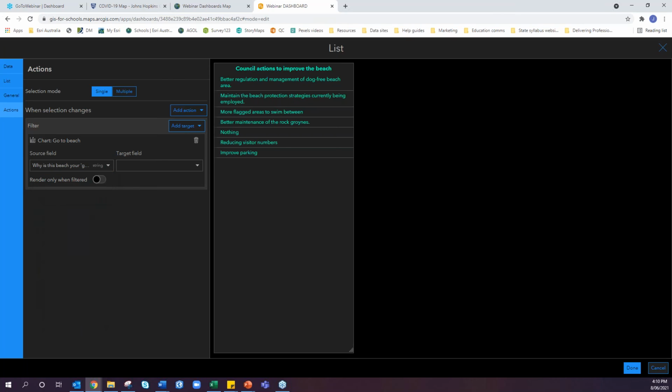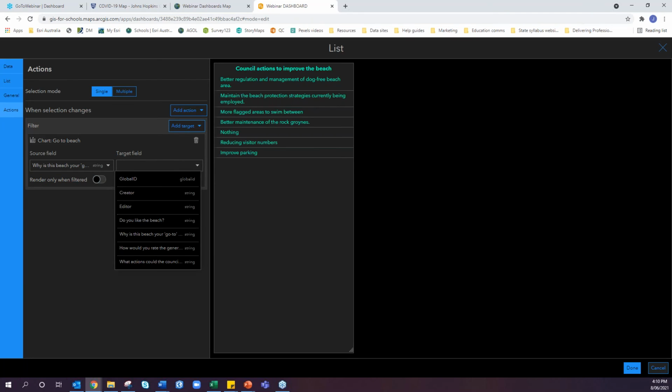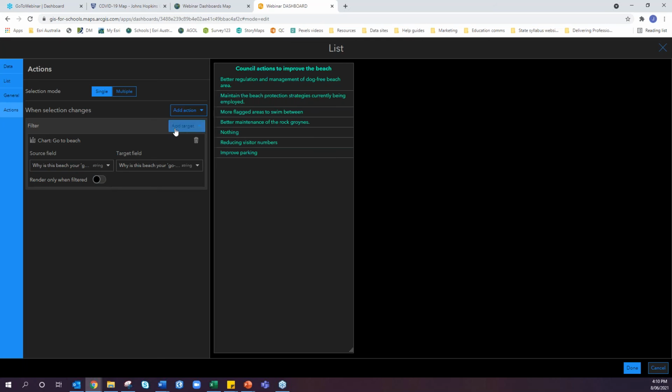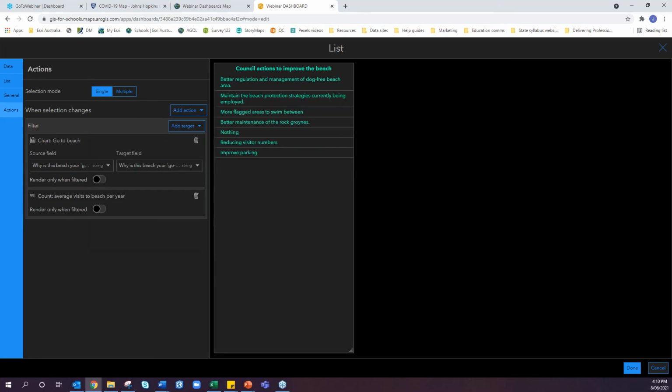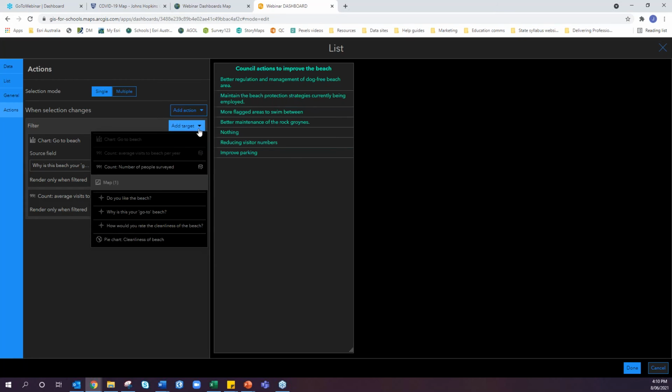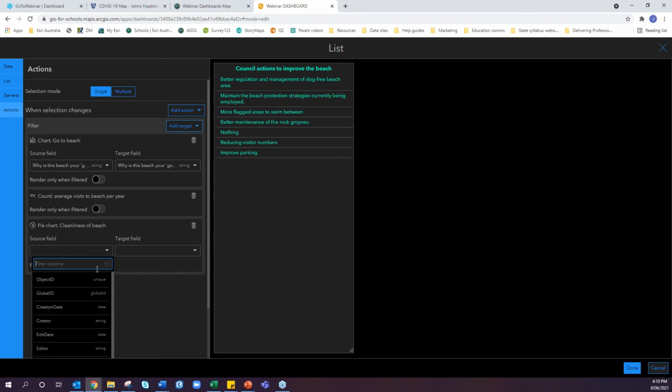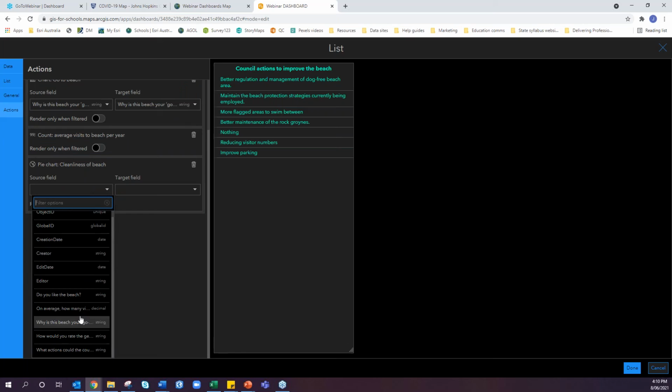So why is this beach your go-to is the question I'm interested in there. The next one I'm going to do is we might actually add average visits to the beach per year too. You can see I don't need to do anything with that. And the last one, I might actually add the pie chart as well. Cleanliness, and I just need to set that again.